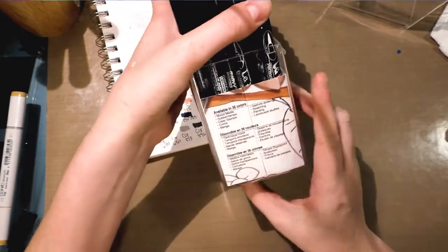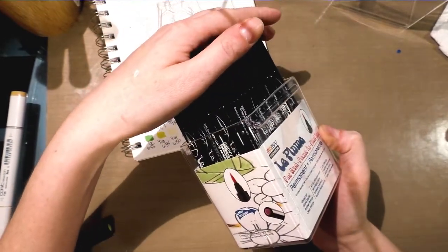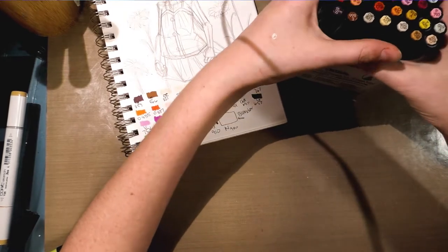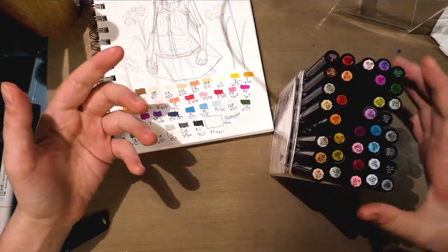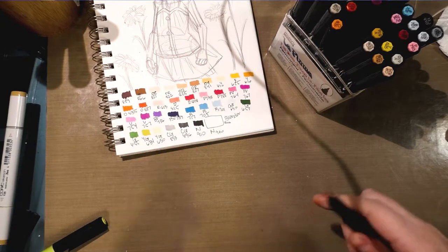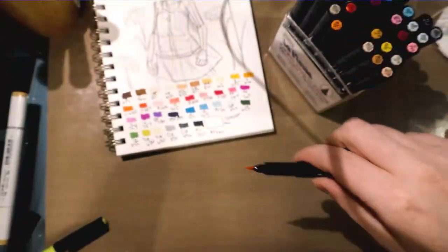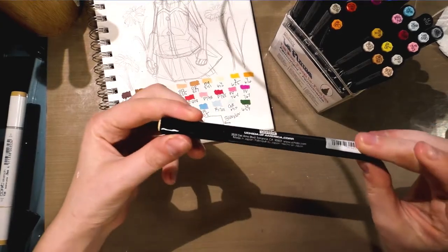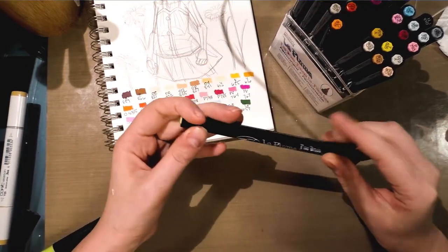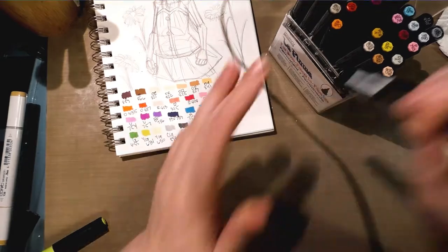And the box is pretty plain, and it seems like they are mainly focusing this at crafters rather than illustrators, but I'm going to totally popularize these with illustrators. I plan on using mine as an addition to my alcohol marker collection, for finer details because of that little brush. Now, the brush is a fiber brush, which I'm not a fan of. It is prone to getting torn up, like the pit pen, but these are not refillable, so probably by the time your brush is becoming a hot mess, it's time to switch it out anyway. And these are produced by Uchida Marvy, so Uchida of America.